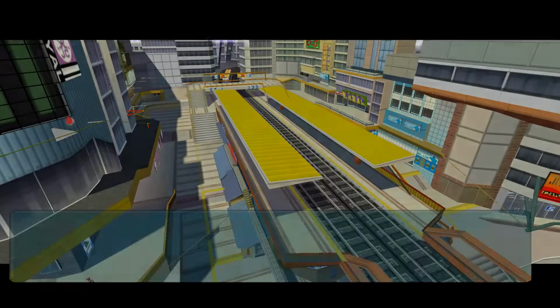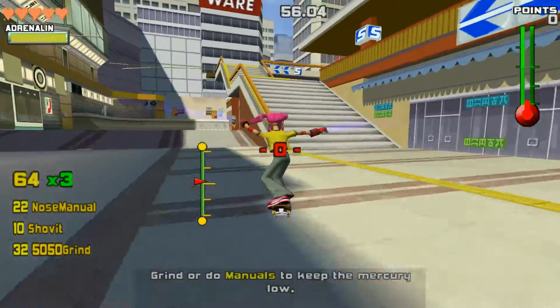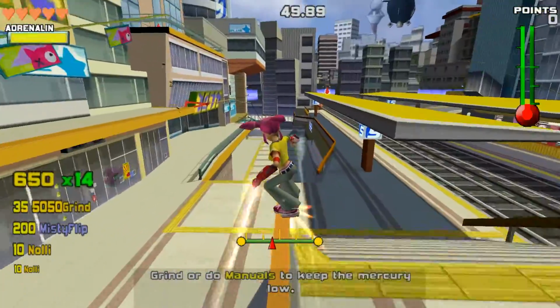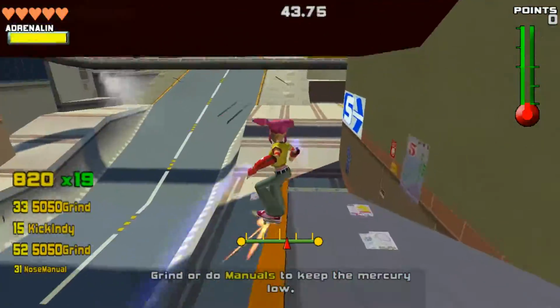Well, now it's time for us to take care of Keep Cool, which is gonna be easy. I mean, as long as we keep doing our grinds and manuals, we're gonna be fine. Again, imagine doing this shit with, you know, this goddamn Wii mode. That's gonna suck so much. Thank god I'm not playing that version.